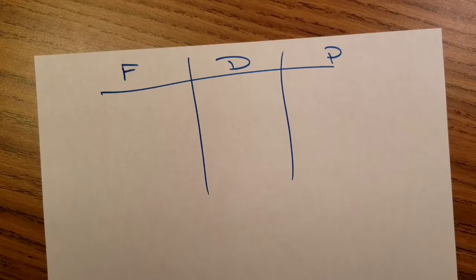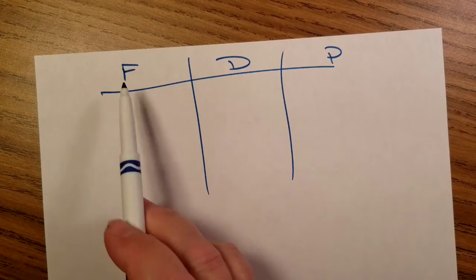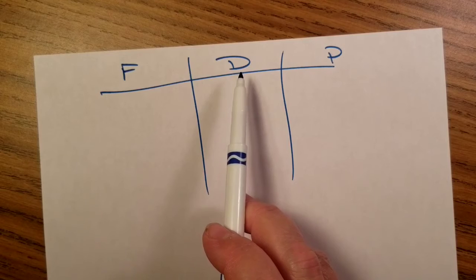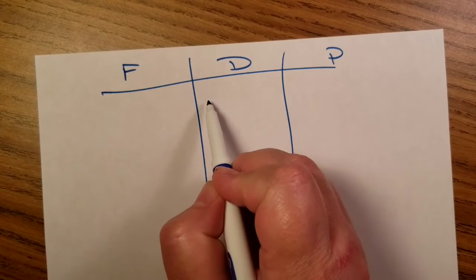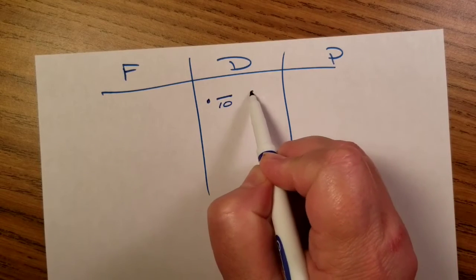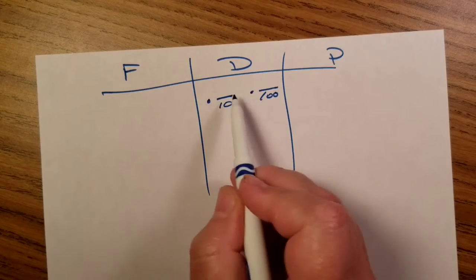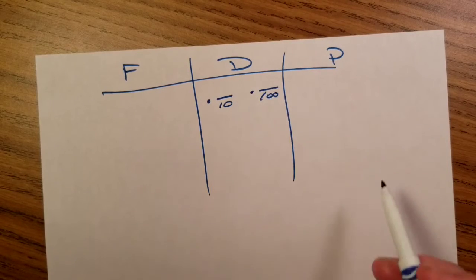Let's start with dealing with fraction, decimal, percent conversions. To turn a fraction to a decimal, all you have to do is get a common denominator for the decimal. You need tenths or hundredths. So if you can get a fraction over 10 or a fraction over 100, it'll be a decimal.